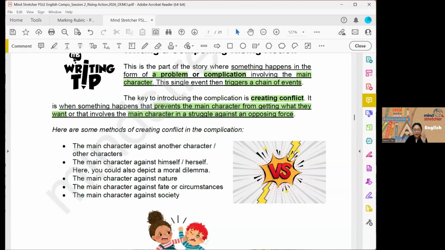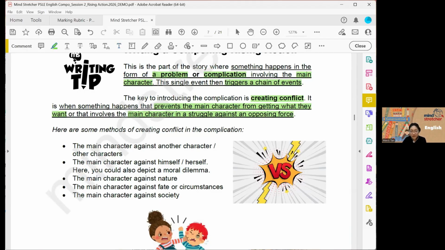Conflict can happen between characters. So you against me. So stories about fighting, a brawl, an argument, betrayal, friendship. This is you against someone. And very often, this is what we see students write about. You have two main characters, a villain and a hero. They have a conflict. And you see this in movies a lot as well. So this is not alien to you.